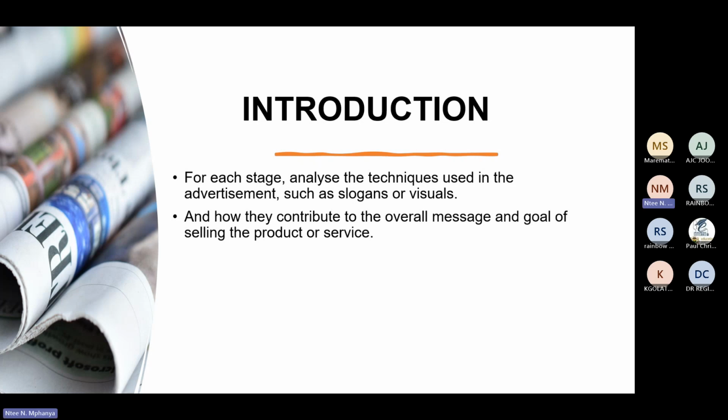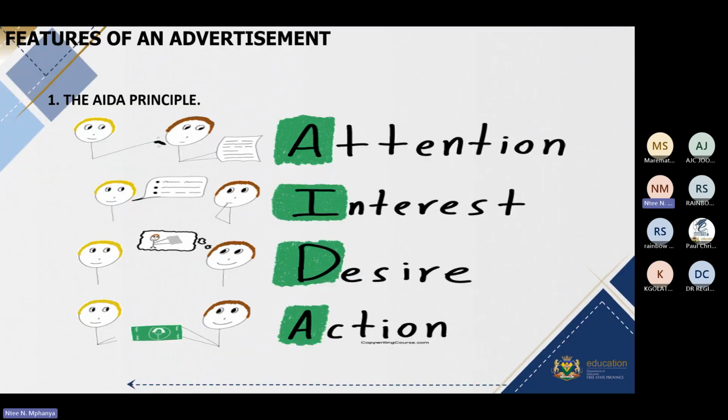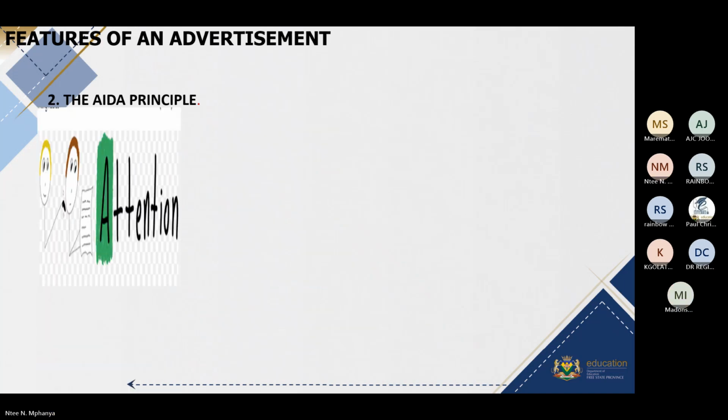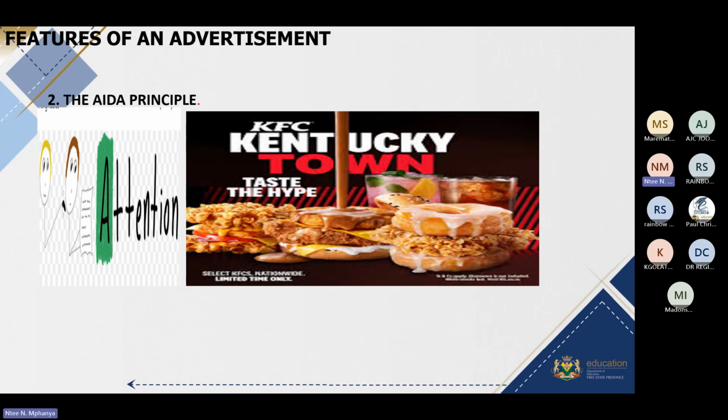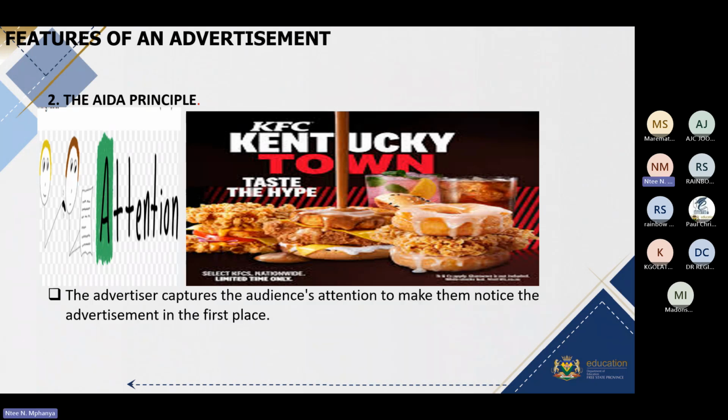As I said, I'm going to go deeper using narrative captions and pictures or visuals. We all know what the AIDA principle stands for. It's an acronym. Let's look at attention. This is what you'll see on billboards, in magazines, or on newspapers, sometimes on TV. Here, for attention, the advertiser captures the audience's attention to make them notice the advertisement in the first place.